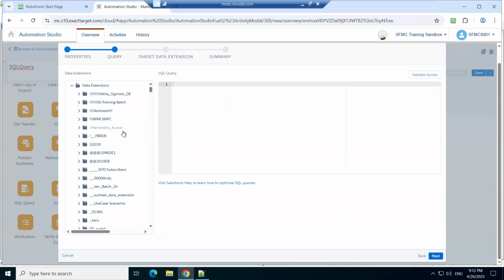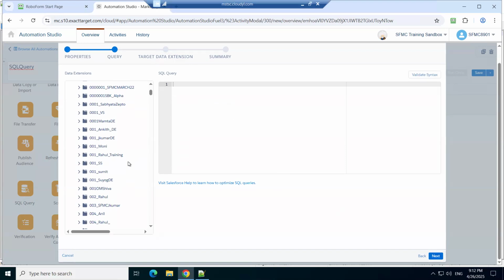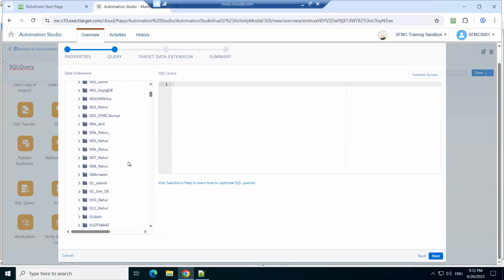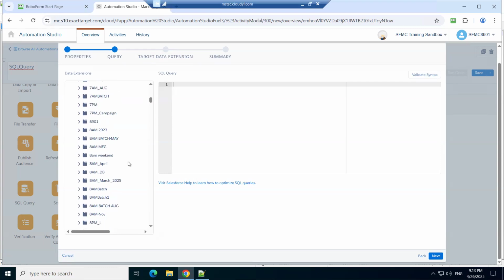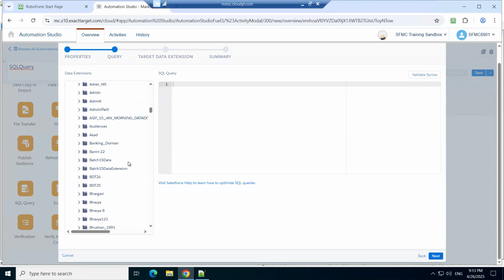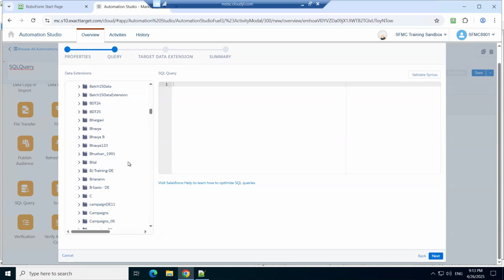All have access to data sources, right? So once you import all these Excels, create a separate folder for that, and you can use that data. It will have both the things, table, rows, columns, and data, everything, right? Based on that, we can create the SQL activity and write queries.